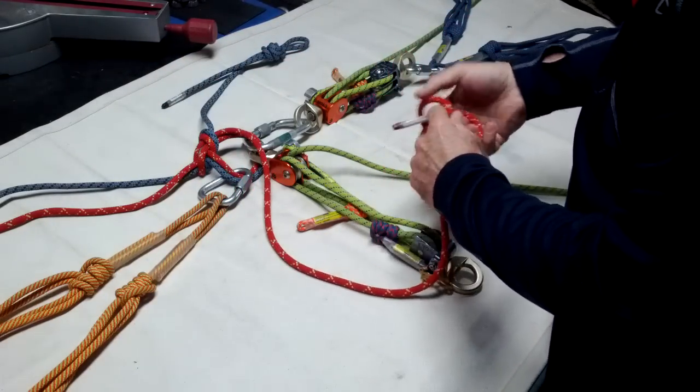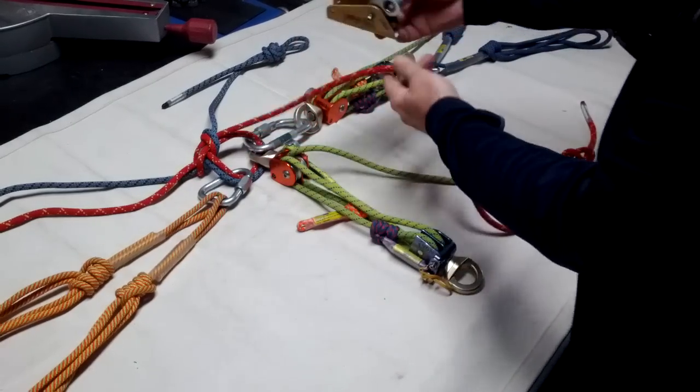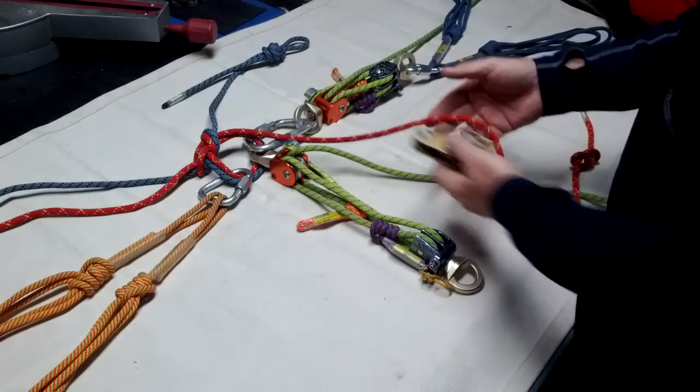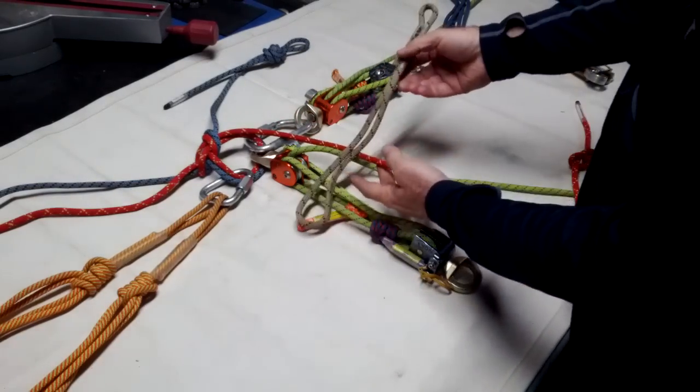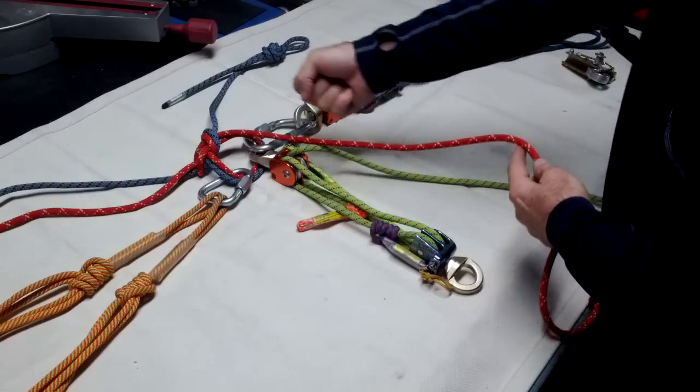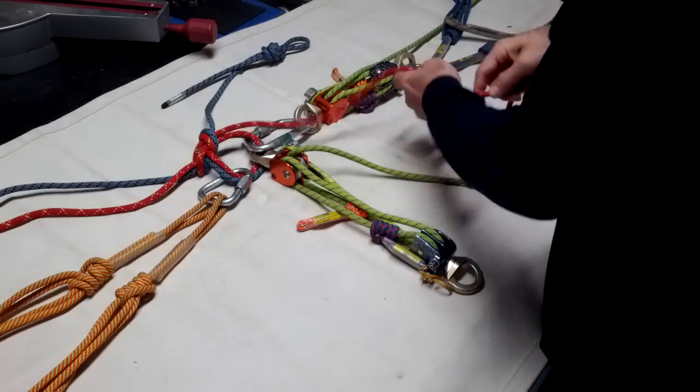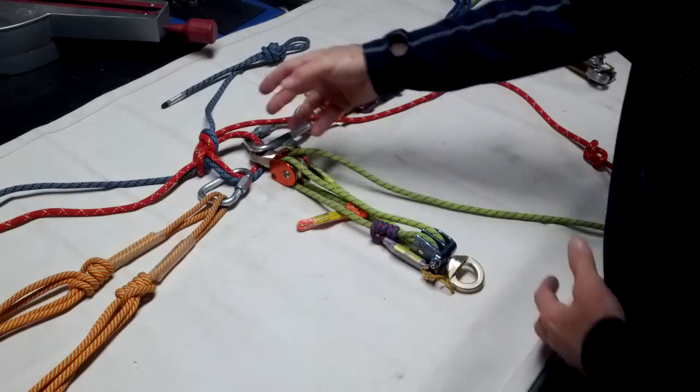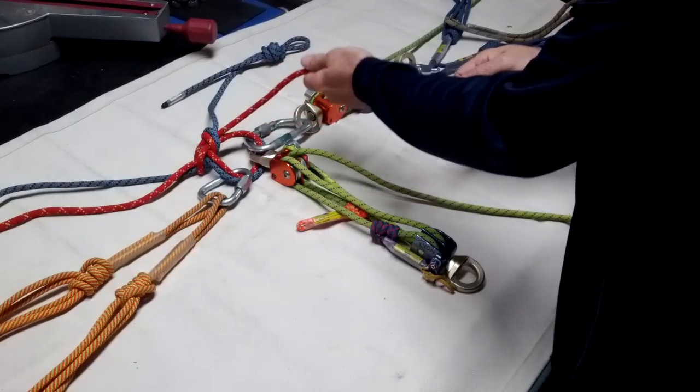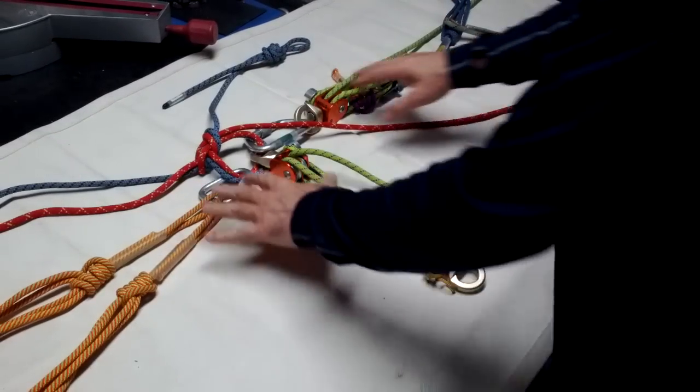You can also connect to the end of the line if you want, but better would be to have some adjustability here. You can use a Gibbs to adjust your connection, a Prusik loop to connect and adjust, a Petzl handle ascender, or anything that's approved on our equipment list. As you're adjusting yourself up and down on the stretcher, you want to keep your backup safety snug as well. And that's the horizontal stretcher rig with the tri-bridle.